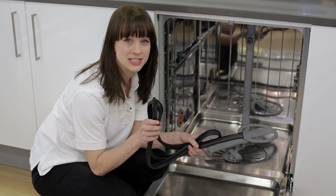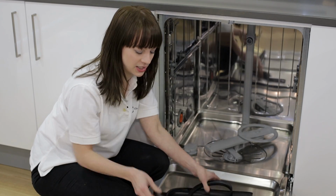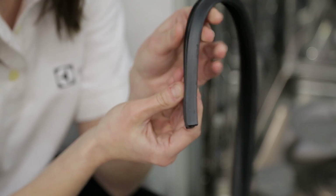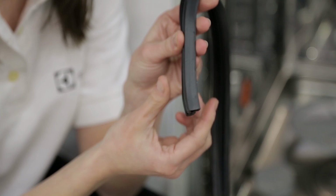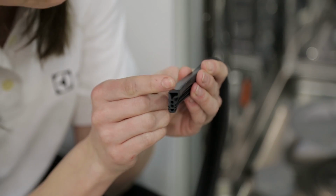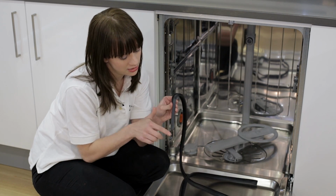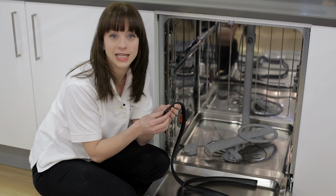But before I do, I just need to make sure that I put it in the right way round. If you have a look at the seal, you'll notice that there's a flat edge. This bit needs to be facing out from the dishwasher. There's also a little point. This needs to be pointing into the centre of the dishwasher. So you've got the flat bit facing forward and the point facing in.